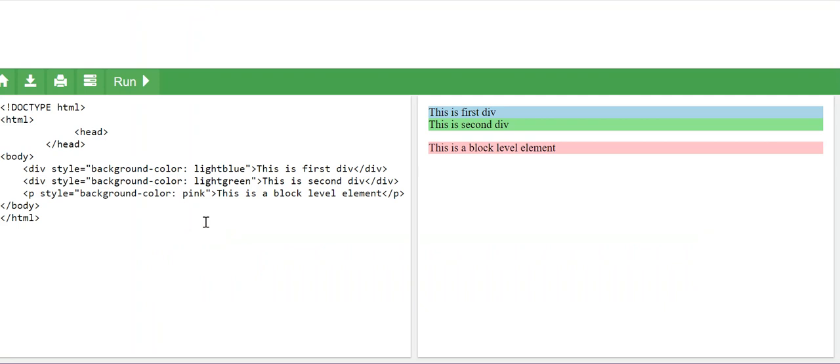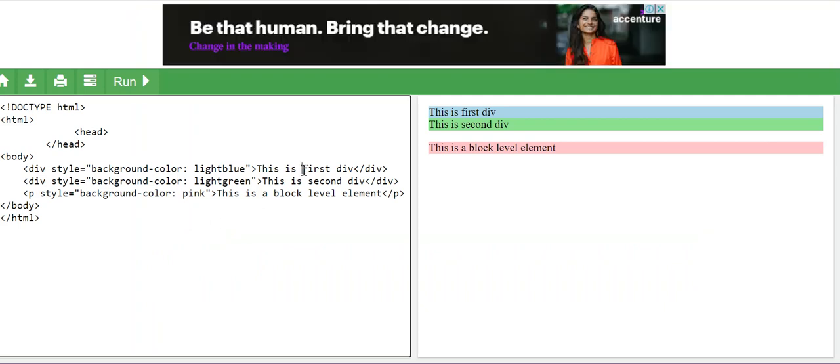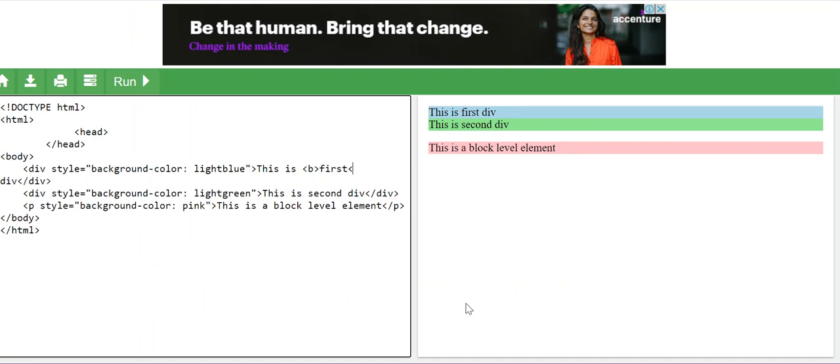Here in this example I want to display this first alone in bold, so I can give B for the first word alone. If you run this, you will see that within the block, the first word alone is displayed in bold. So this div is a full block, and whatever style you define, that is for the full block.